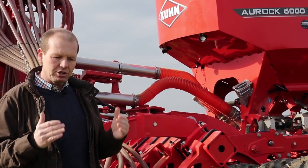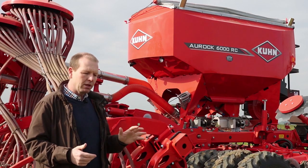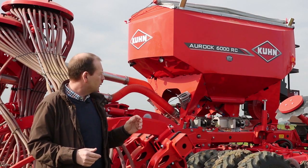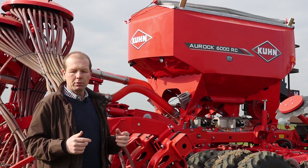The crimp roller is not designed to chop the cover crop up — it's just to crease it and bend it down. I'm hoping that in a few years' time, when we understand our cover crops and have reduced and eradicated black grass, I won't need to terminate the cover crop with glyphosate.